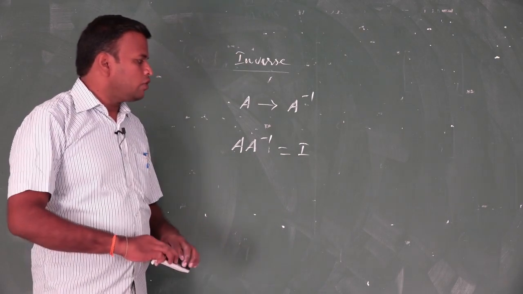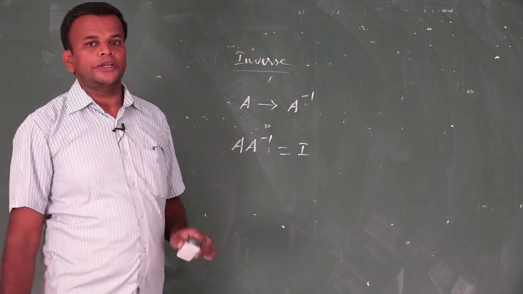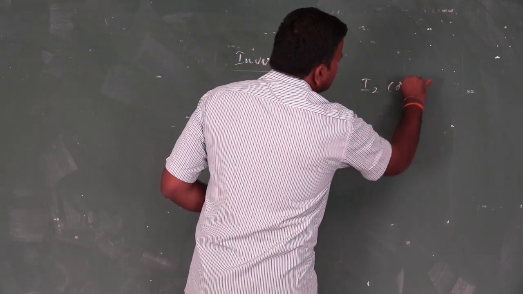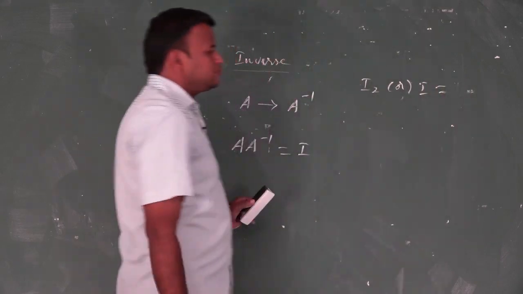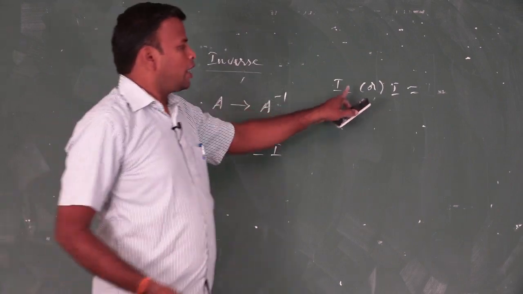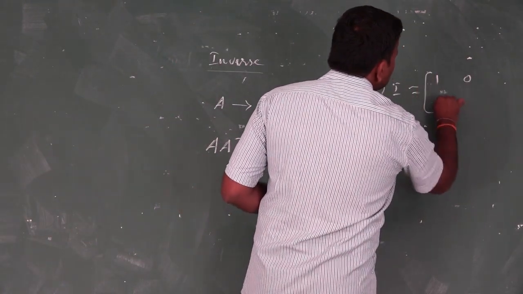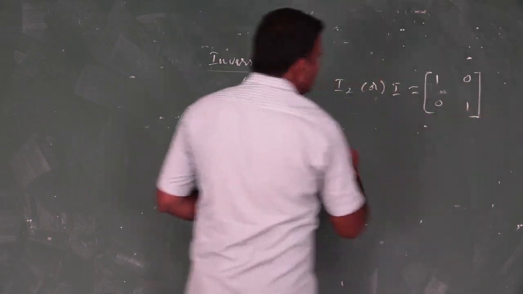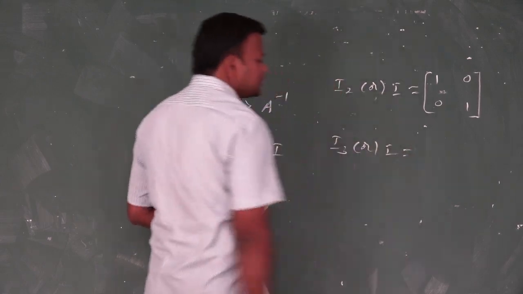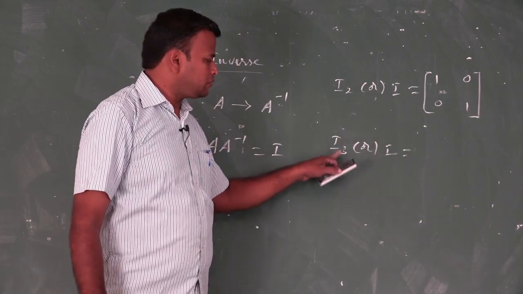You know what is the value of I? Capital letter I indicates the identity or unit matrix. Suppose its order is 2. We write it as I2 or I. Simply we say I2, where 2 refers to the order, 2 by 2. I2 or I, whose values are 1, 0, 0, 1. Suppose it's 3. The order is 3. We put only one 3 because it's a square matrix. So for 3 by 3 we write I3.